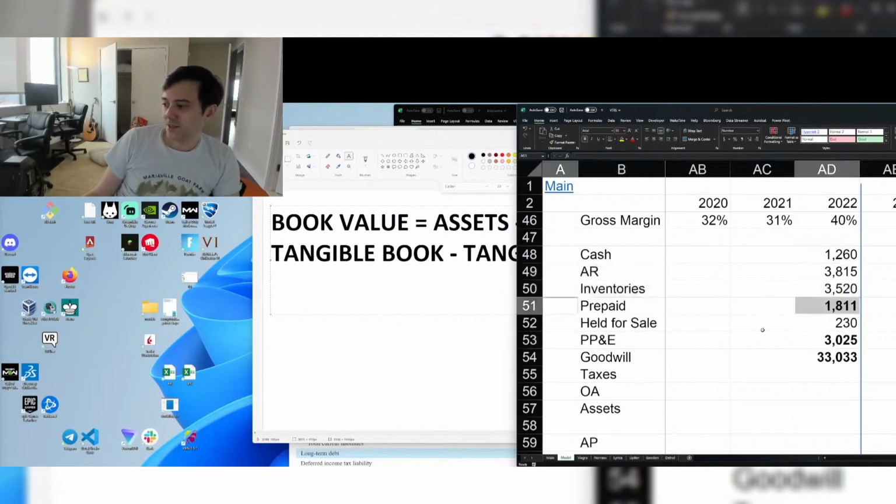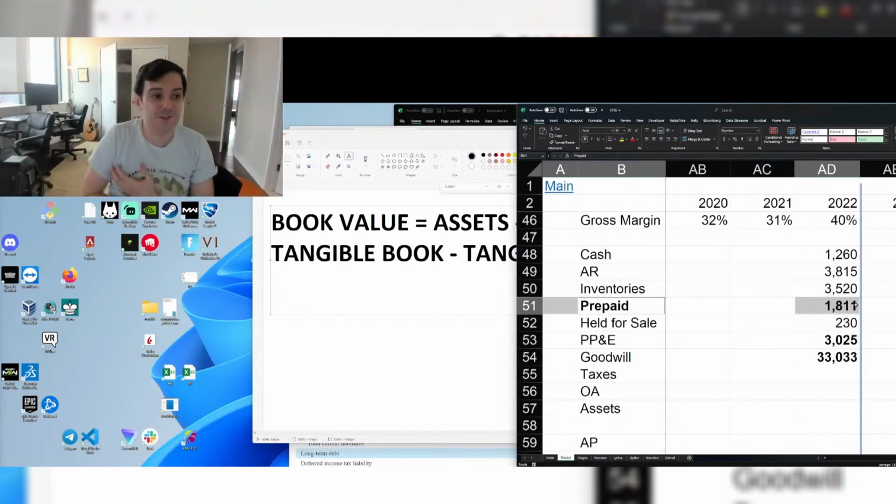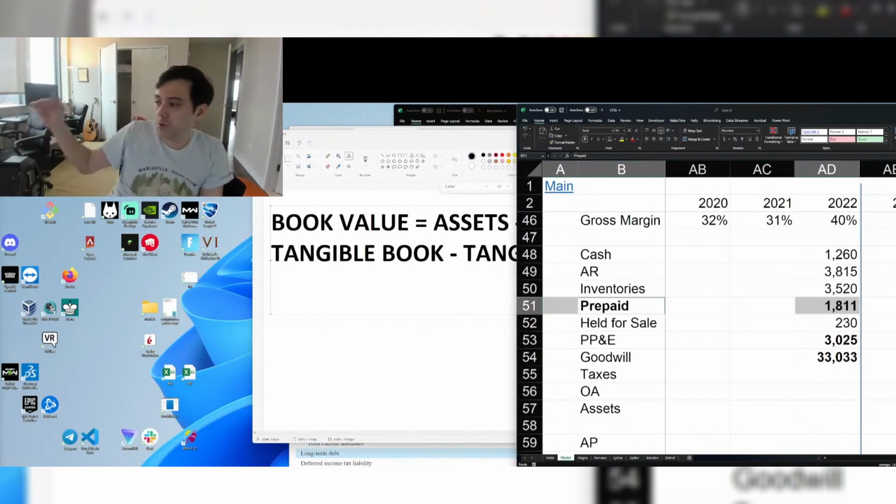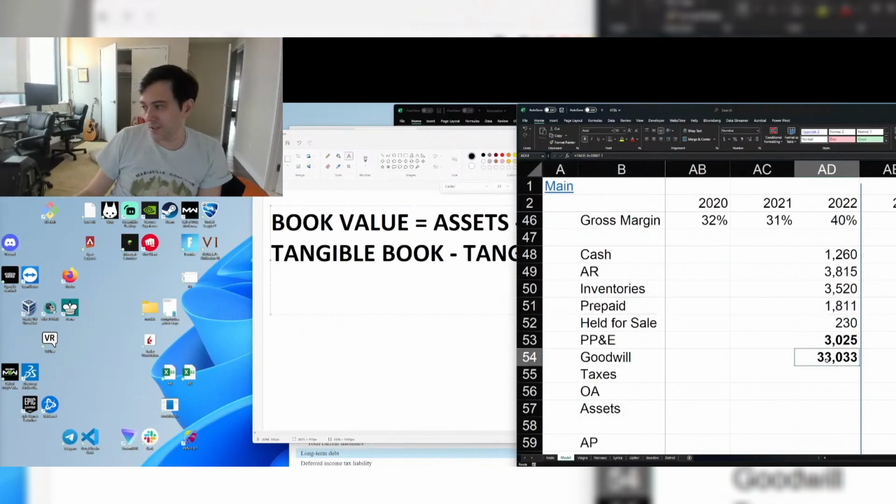And prepaids are assets too, right? Just because I paid for my Salesforce.com or I paid for my Windows software doesn't mean it's not an asset. Until I use it, it's sort of an asset of mine if you think about it that way. Like when you pay your rent, if you prepay your rent 6 months in advance, that's an asset of yours. That number will drop over time, but it's still an asset. This, though, goodwill, is worth zero.